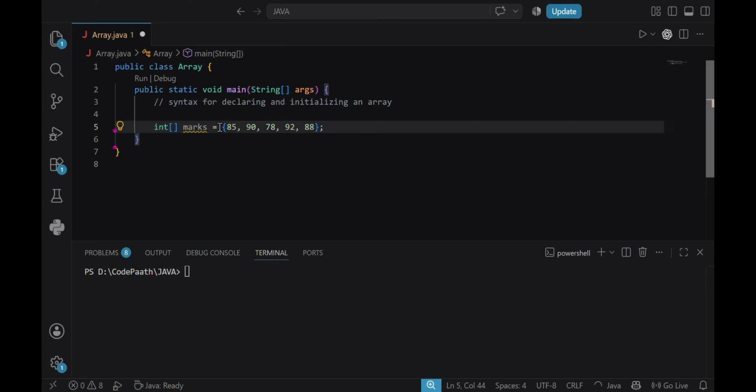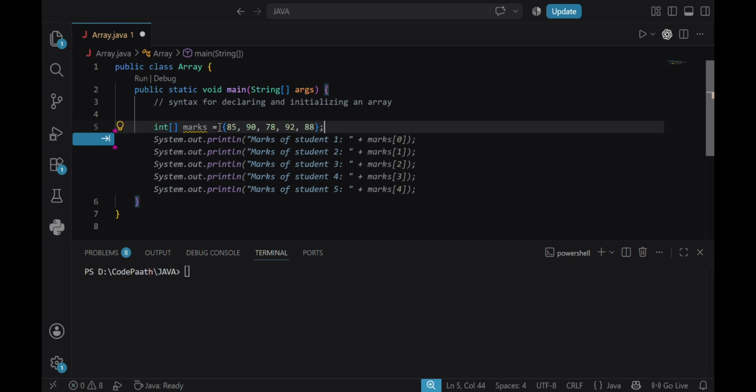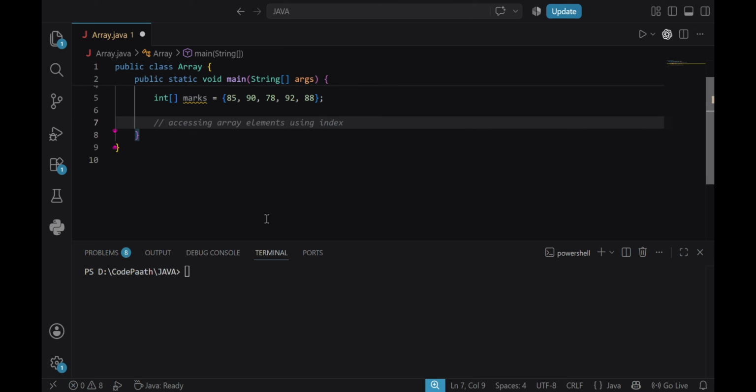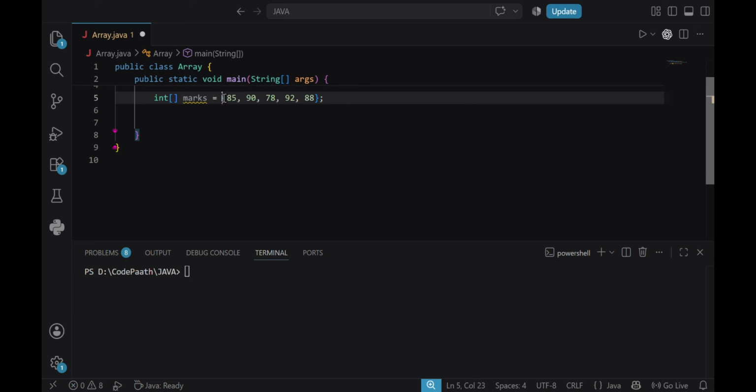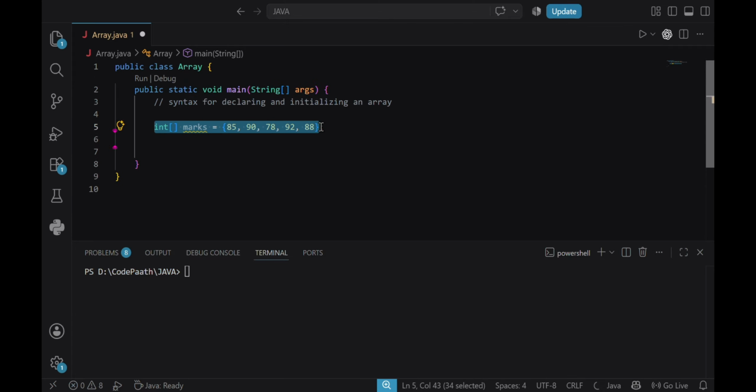This is how we can give values at compile time itself. Here you can see there are 5 marks, but only one variable. That is how we can declare and initialize an array.